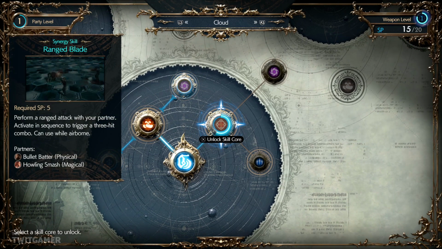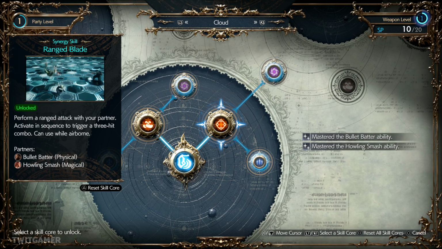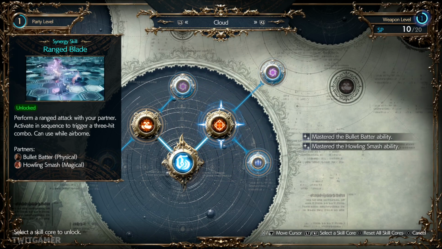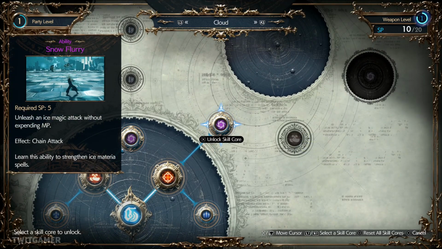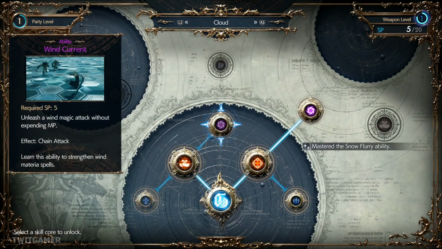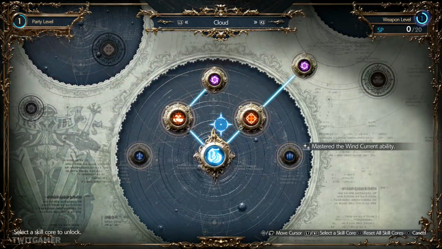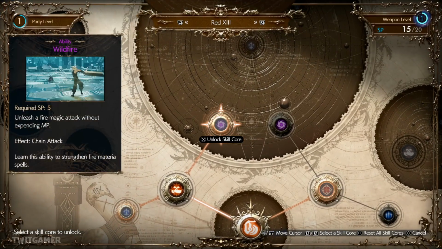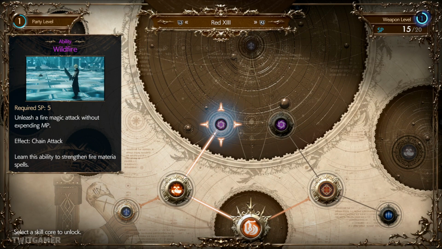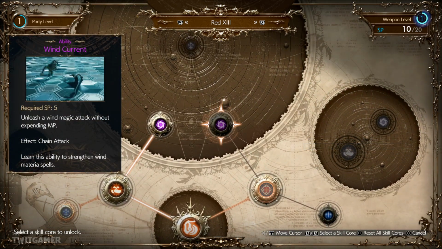Right, let's get the ranged blade. Perform a ranged attack with your partner. Activate in sequence to trigger a 3-hit combo. Can use while airborne. So, Snow Flurry, unleash an ice magic attack without expending MP. I like these ones where we can use magic without MP being used, because I do run out of MP. It's very nice. So, let's get those again. Over here as well. Obviously, we'll move towards this one.